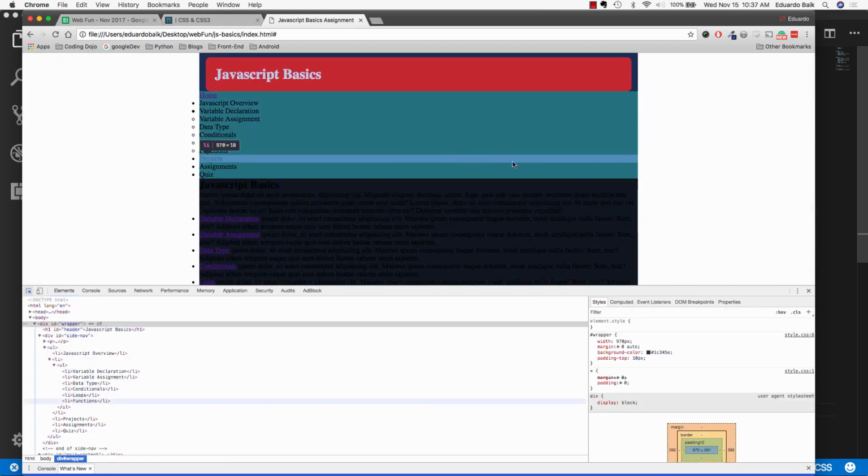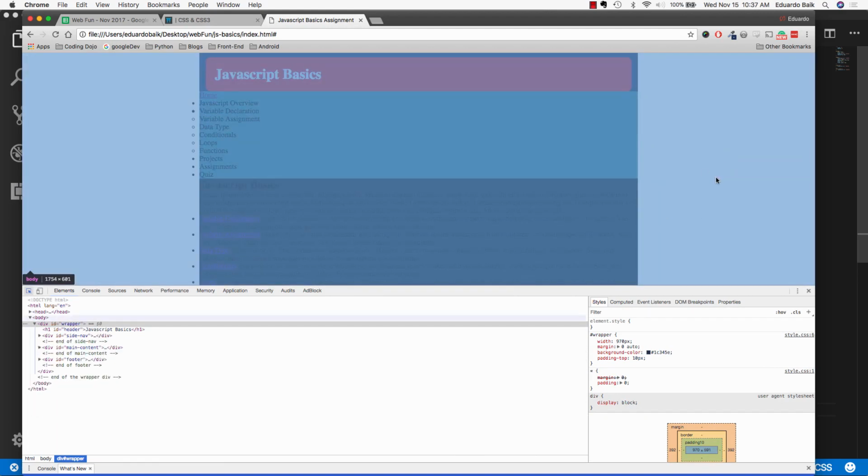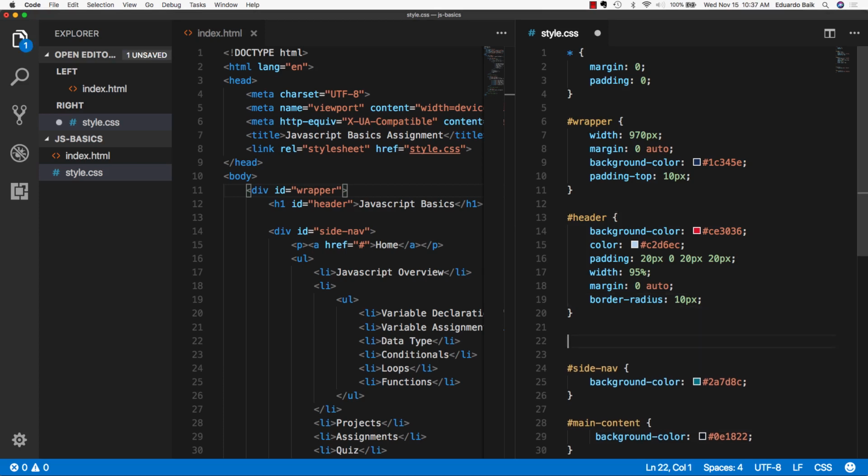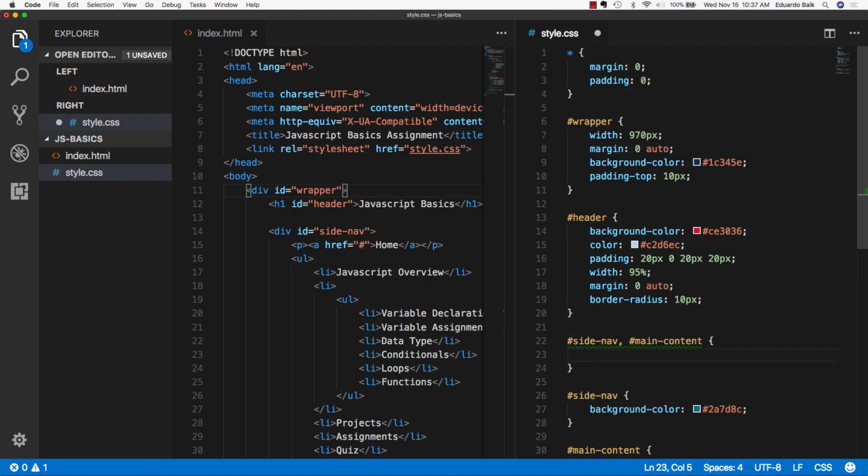So now our task is to put them right next to each other. So what do we use? Inline block. Okay, so I want both of them to be inline block, correct? So I'm gonna say SciNav, comma, main content, because I just want all the styles that pertain to both divs in one place. I don't want it in two places because it's kind of redundant, right? I just have to say it once. So display inline block.